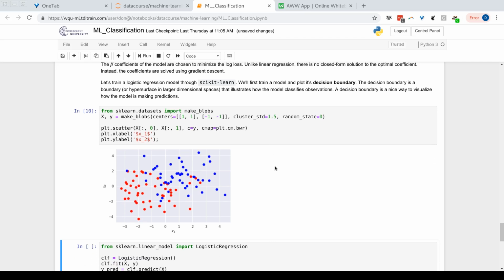Now let's go ahead and use logistic regression, but we're also going to plot out what's called a decision boundary. A decision boundary is a boundary that illustrates how the model classifies observations. We can draw the decision boundary on our feature space, the space where our points reside. With the decision boundary, we'll see that in these regions the model will predict this class, but in these other regions it's going to predict some other class, hence the name decision boundary. You can see the boundaries between the decisions the model is going to make, whether the observation is class 0 or class 1.